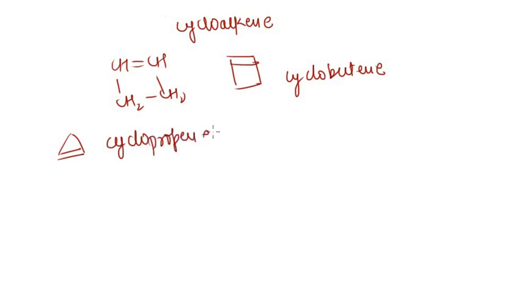Now what is 1 degree prefix, 2 degree prefix, 1 degree suffix, 2 degree suffix? I'd prefer you to go through the previous video and check what is 1 degree prefix, what is 2 degree prefix and all. You have to just see the whole playlist of nomenclature. Now if I put bromine over here, then where do we have to start the naming? From here 1, from here 2, or from here 1.